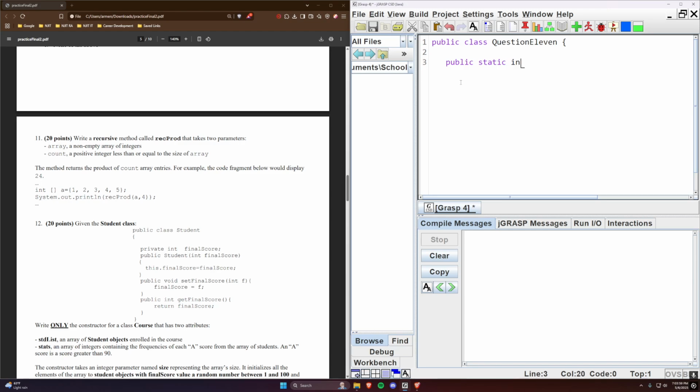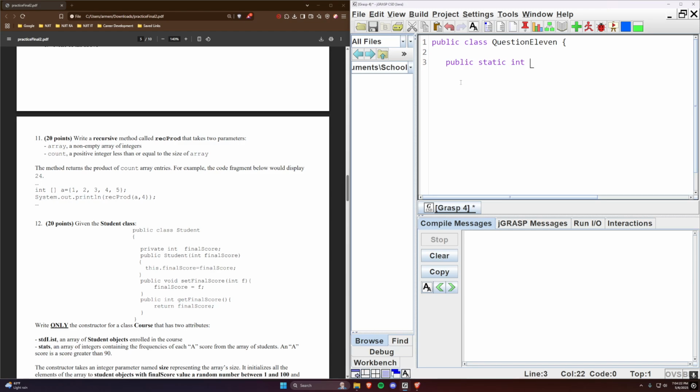It's going to be an integer array. No, it would not be array. It returns the product. So that'll be an integer.